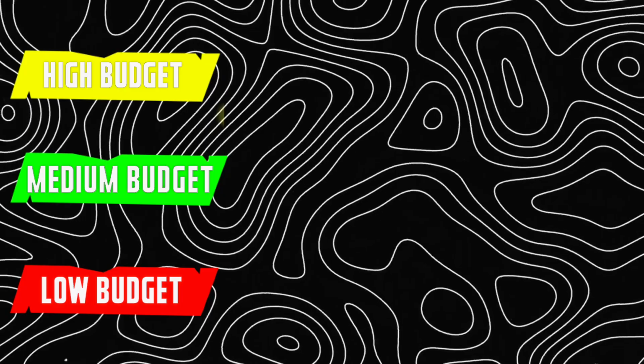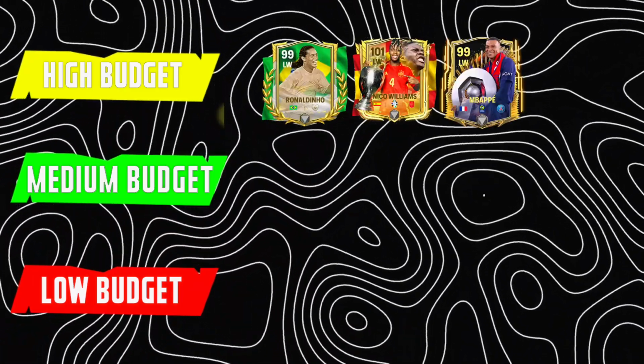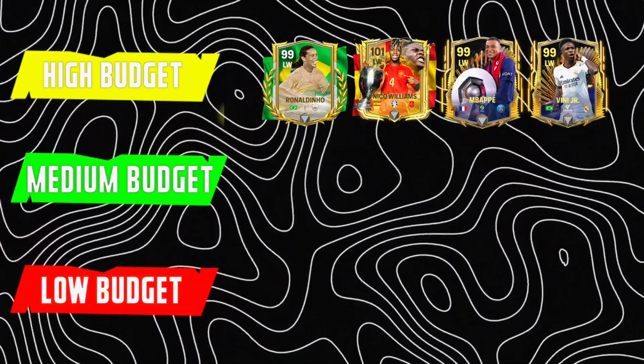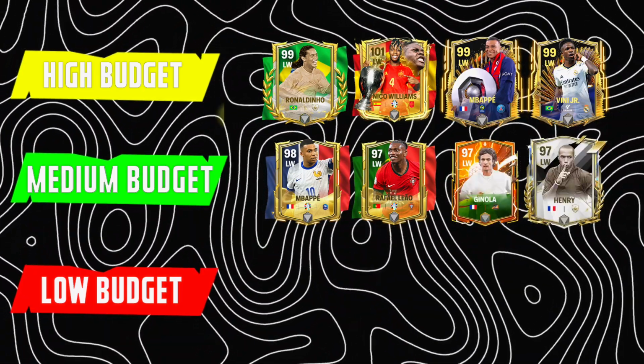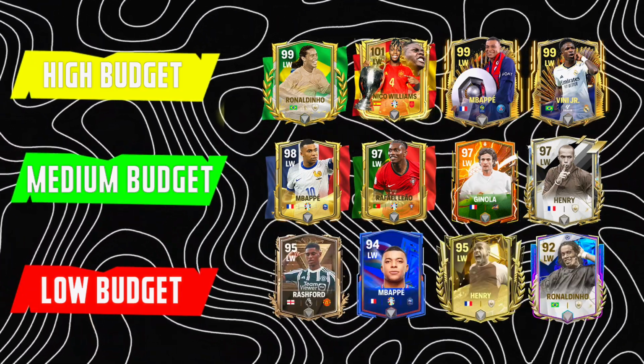For the left wingers high budget, I recommend Ronaldinho, Nico Williams, Mbappe, and Vini. For medium budget, I recommend Mbappe, Rafael Leão, Ginola, and Henry. For low budget, I recommend Rashford, Mbappe, Henry, and Ronaldinho.